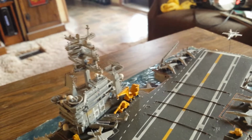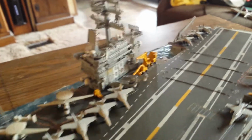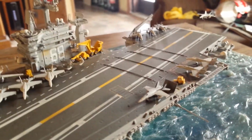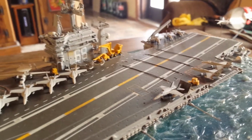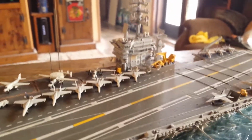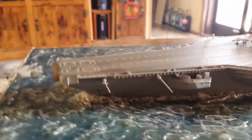I mean, those parts are so tiny and everything. It came with all the cranes and everything, little brass wire for the catch cables and stuff when the planes come in to land, and also all that. So as far as my base, I just had a piece of 1x10 laying around. I cut it to the size I wanted.